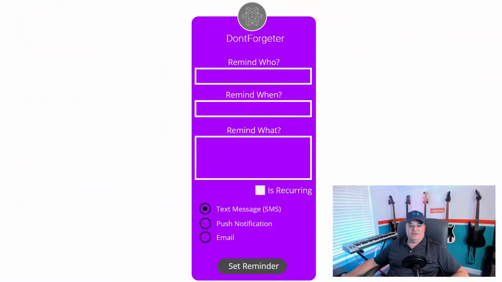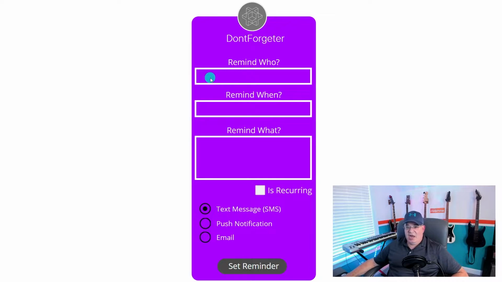All right, today we're going to talk about a fictitious application, and our application is called the Don't Forgetter. It's a very simple app that maybe is, in this case, I kind of laid it out like something on a mobile device. But this could just as easily be a web app or any other application. This is something I just threw together as an idea of something that I could build that would be really, really easy, really quick and dirty, right?